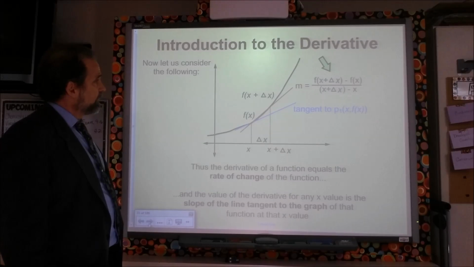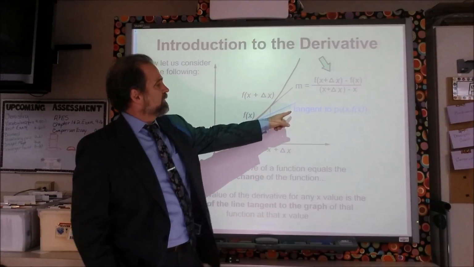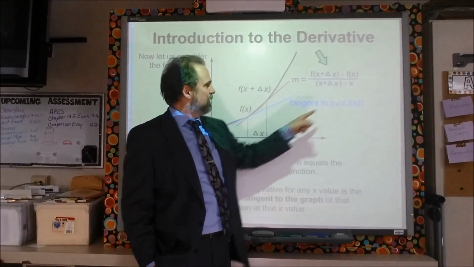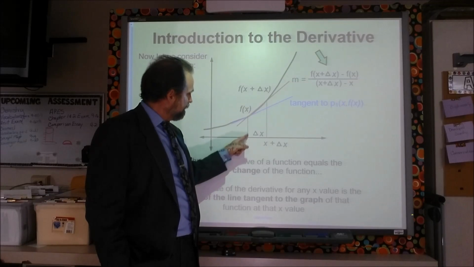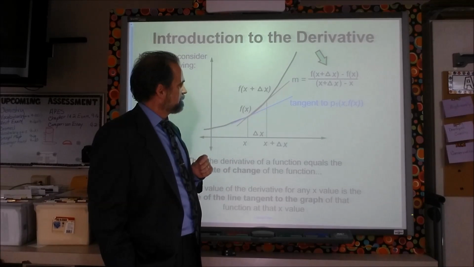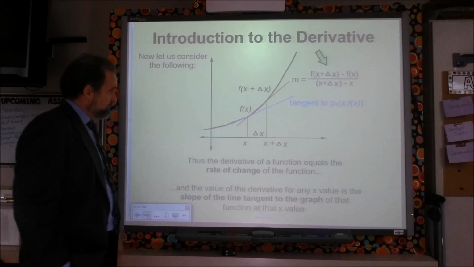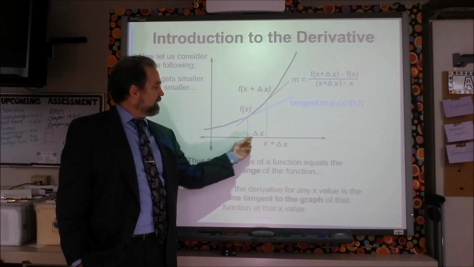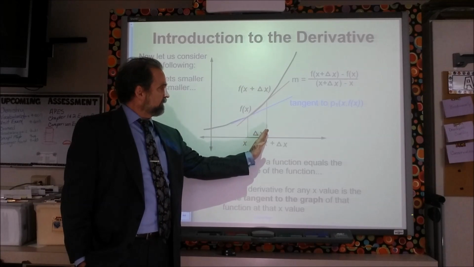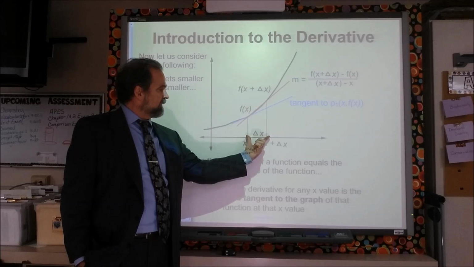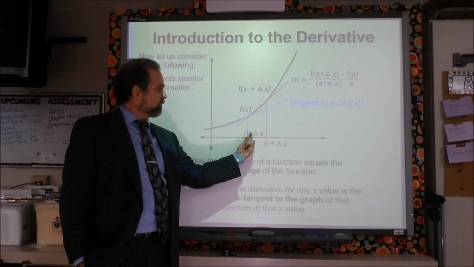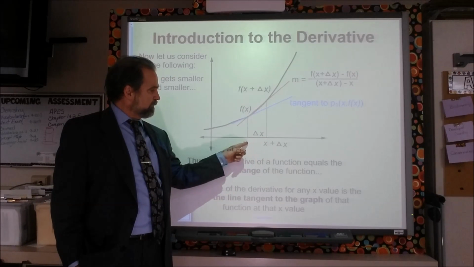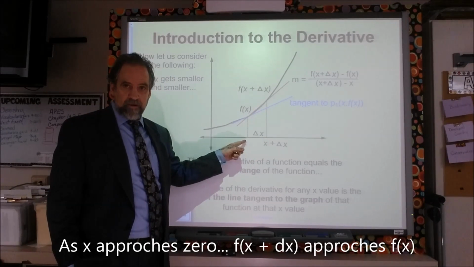So let's consider the following. If I want to make a tangent to point 1, which is x, f of x, that's what this is saying. Point 1 is the coordinate point x, and up f of x, the output value. So that tangent could be expressed as delta x gets smaller and smaller. What's going to happen is delta x is going to move back towards x, because if delta x gets smaller, then I'm getting closer to my original spot, right? As delta x approaches 0, x plus delta x approaches x plus nothing, right? And that would be x.